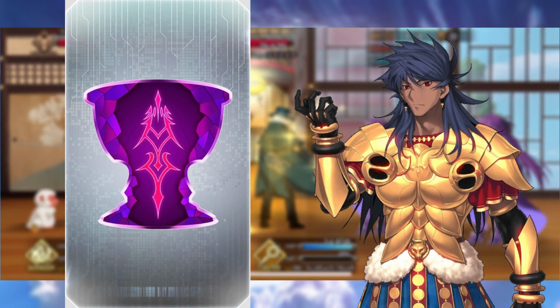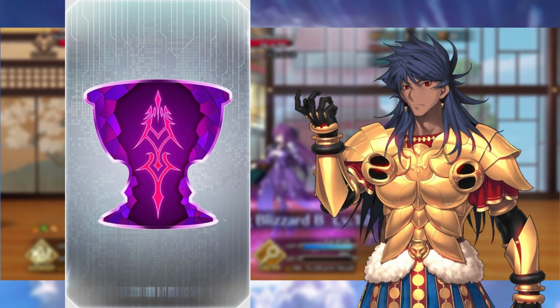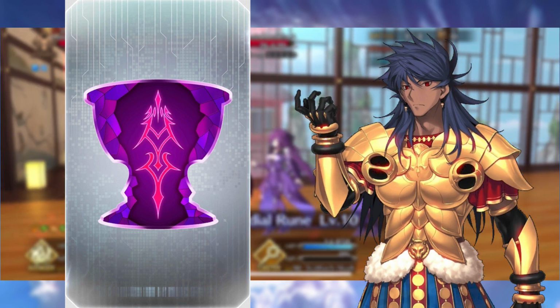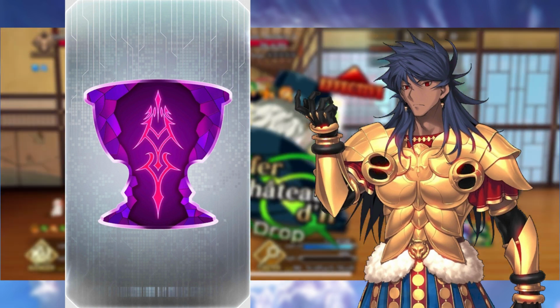We want stars to flow to at least some of Romulus's cards so he can apply that Roman trait. And since the skill that applies that is also tied to Buster card effectiveness, chucking these on our Buster cards is going to be the best bet to get maximum damage.